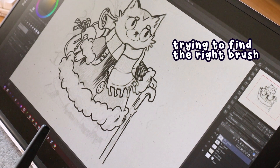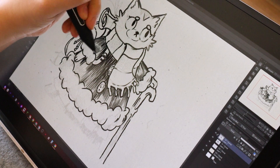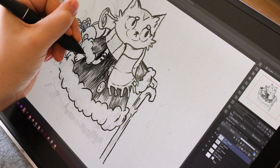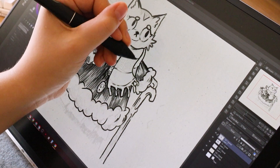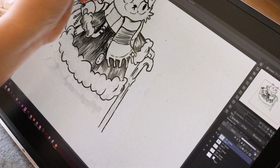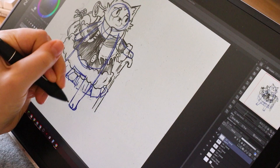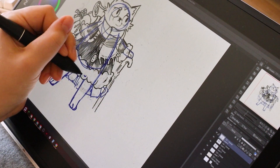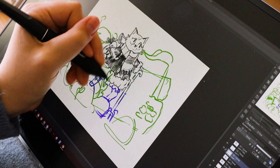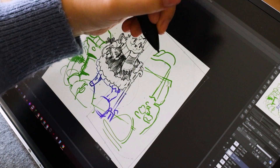The first con is that, like most of these tablets, the Huion driver software can be finicky and you might have to troubleshoot to get it working properly. That's going to be the biggest obstacle. They've definitely improved it, but there are still little glitches — this might involve uninstalling and reinstalling the software. Restarting your computer usually fixes things, and make sure you open the driver program before you start using the tablet. A tip: you can get everything set up, then export your settings — including calibration and express key settings — and re-import them if they ever get reset.